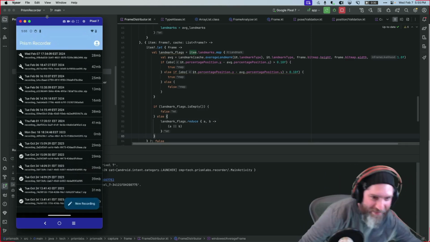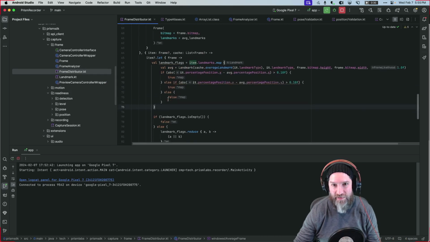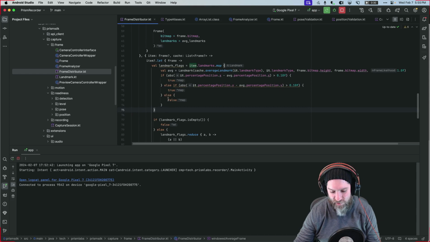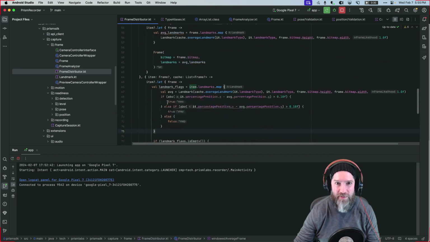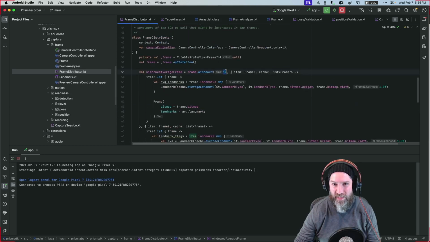So we implemented a basic running average, or it's not just a running average, it's a windowed running average. Right now we're doing a window size of 10 values. So we keep a buffer, a cache of 10 values.